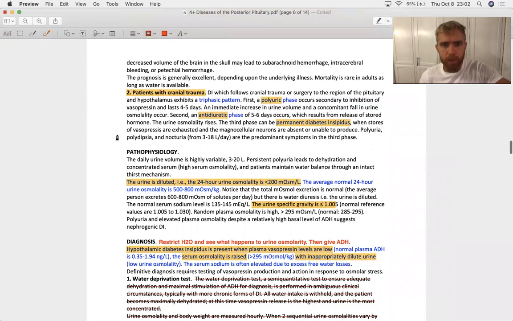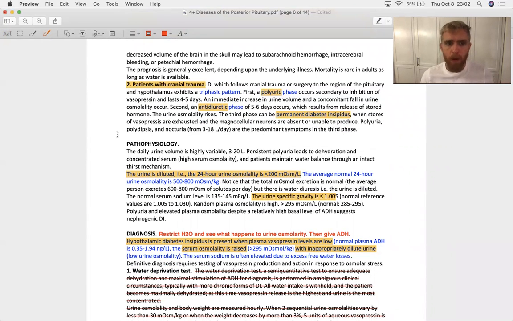We talk a little bit about diabetes insipidus following cranial trauma or possibly post-op if you've had resection of a pituitary tumor or any other hypothalamic mass. SDL mentions a triphasic pattern where you initially are going to pee a lot, but then you're not going to pee at all because you're going to have a little bit of ADH stored up. When there's that trauma and you're not making any more ADH, you use up everything that's stored in your neurons. And then when that runs out, you're back to peeing your pants.